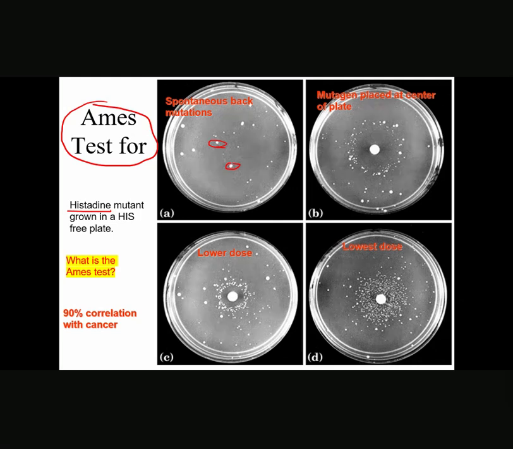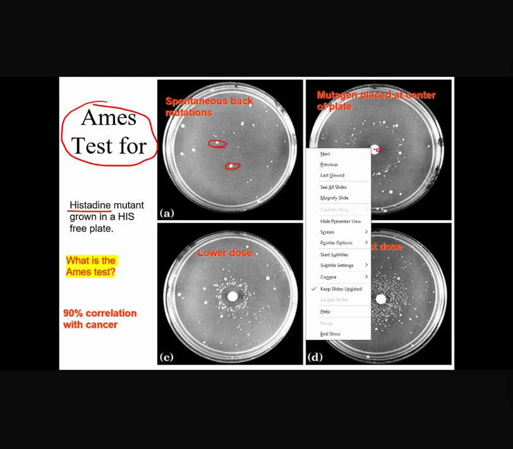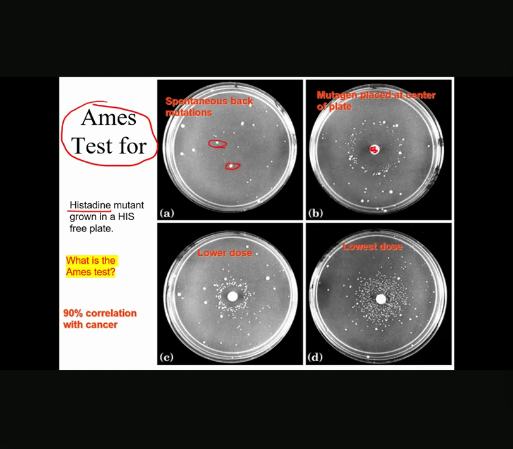What we're now going to do is add to this plate a new chemical. You're testing a new drug. And we put this new drug on a piece of filter paper right in the middle of the plate. If we see an increased number of mutations showing up at a very defined distance away, meaning at just the right concentration, that implies that your new drug causes mutations. That also means your drug is probably not coming to market.